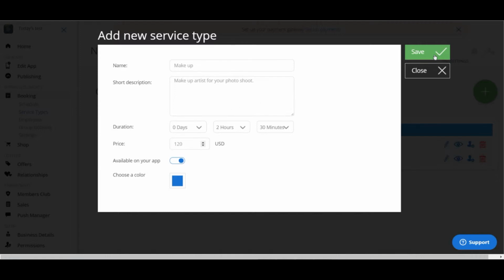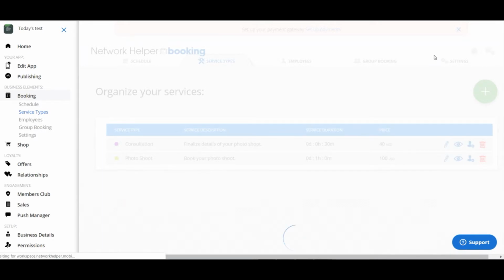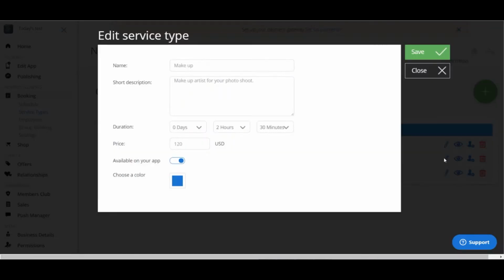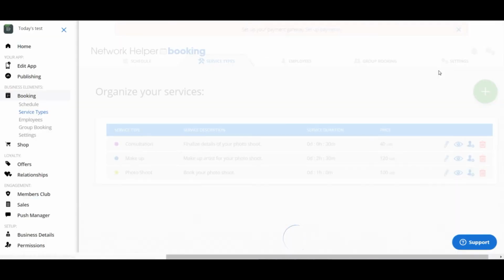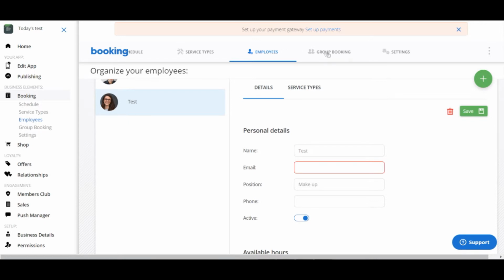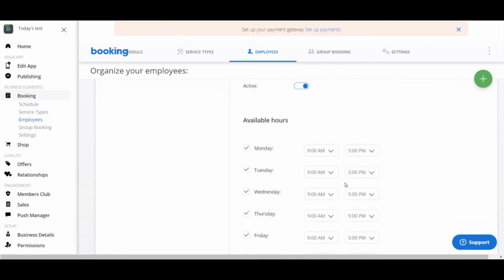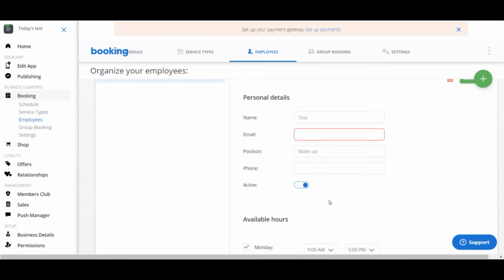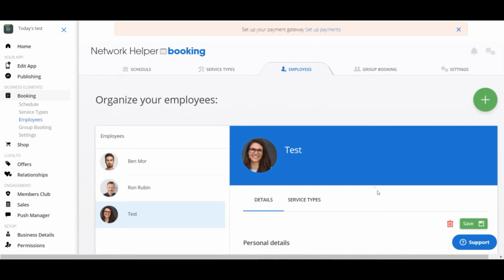All right. Of course, you change these to whatever prices you want to change them to, whatever suits your business. All right. So you now have the service types. And you are good to go on that. I'm not going to bother with that right now, but as you see you'll get an error if you don't fill in the email and the phone number.